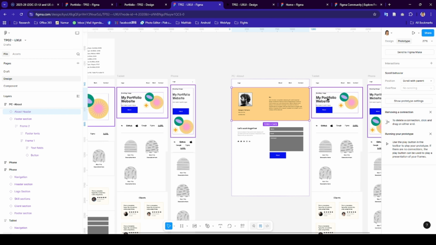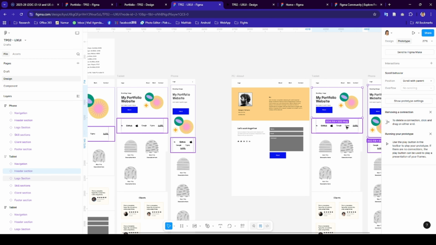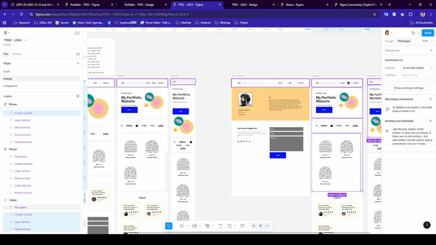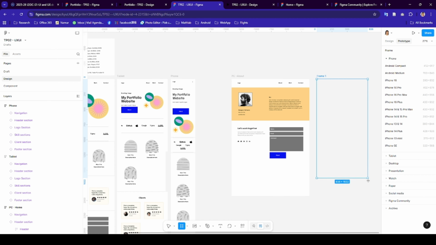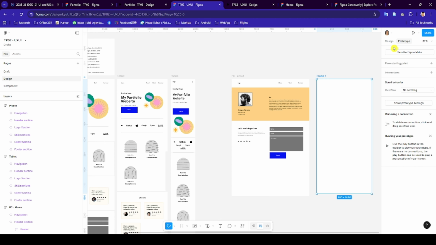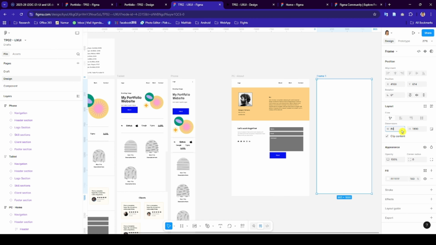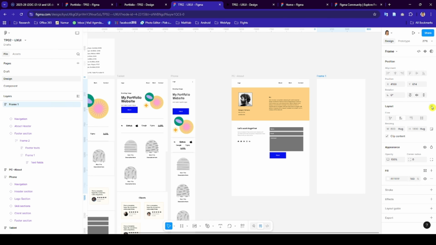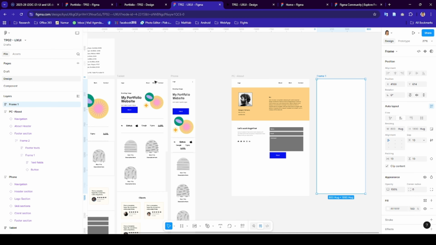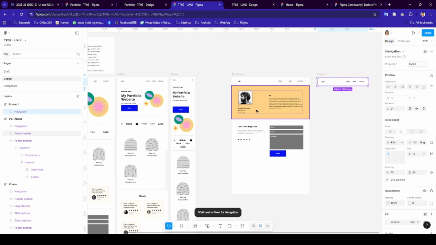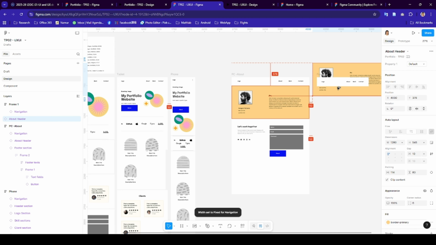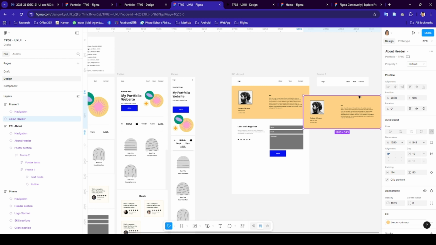It's also important. I choose another frame. For example, the frame here is 800 something, and it should be responsive. I should have this one also in this one. Let's say this one also, choose the tablet.